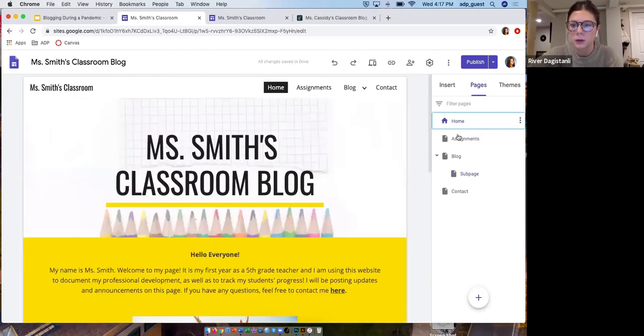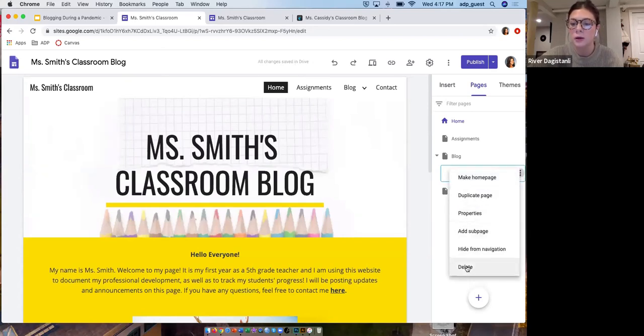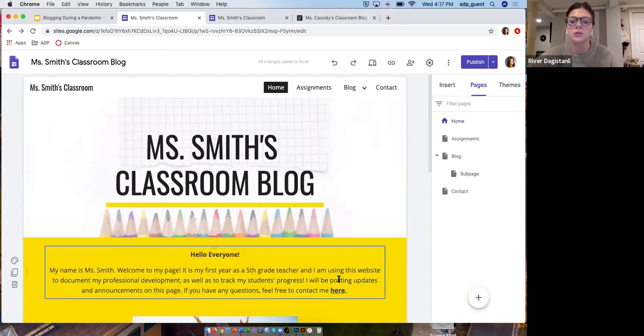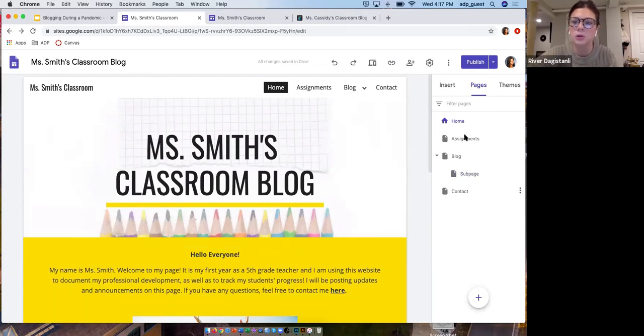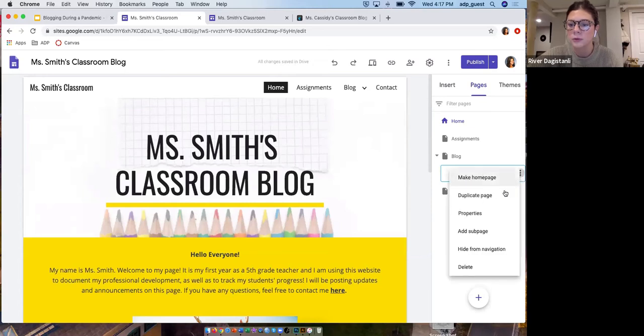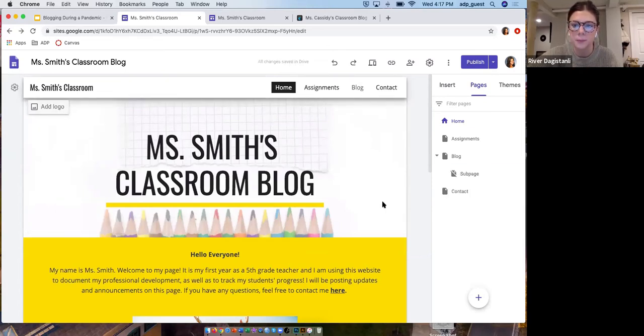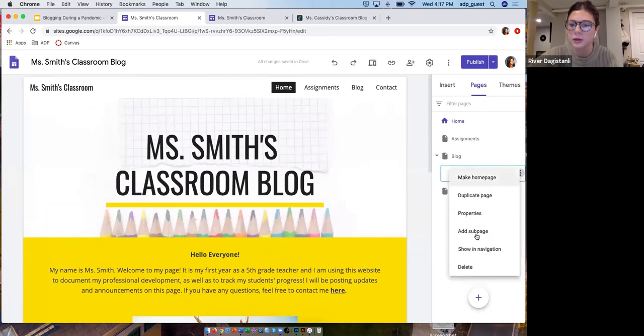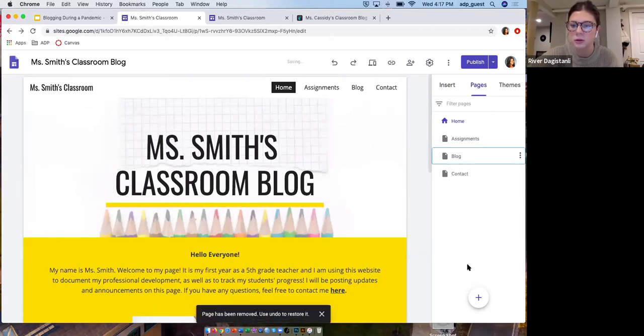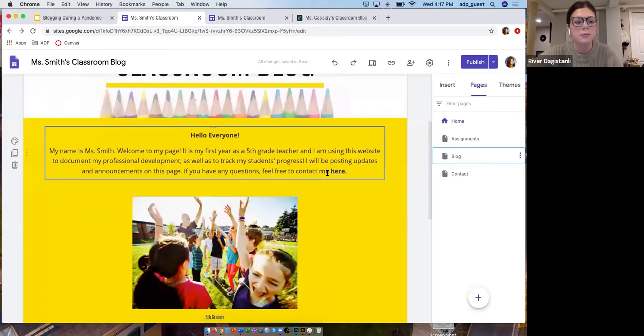And also if you want to hide a certain subpage, you can do that. Say for instance, you want it to just be accessible from your home page, but you don't want it to actually show up here. You can click on those dots, press hide from navigation, and then you won't see it up here. There's a lot of flexibility. I'm going to delete this one actually. We don't need it.